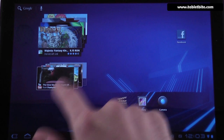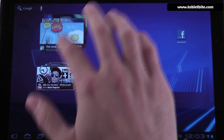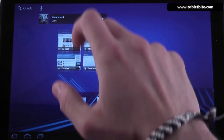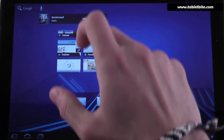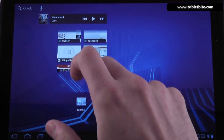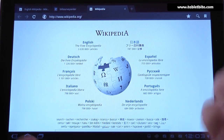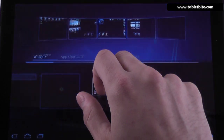And it's quite easy because you will be able to surf between applications like this just from your home page as well. This is the browser app. You have here your bookmarked applications. You can easily search here, find the one you like, and just select Wikipedia, for instance. I'm going to go to browser and it's going to load it. So pretty nice here.